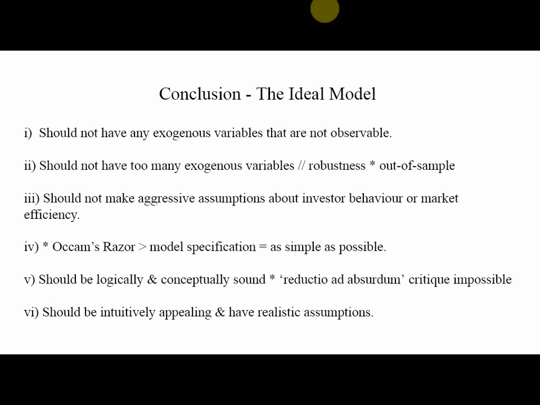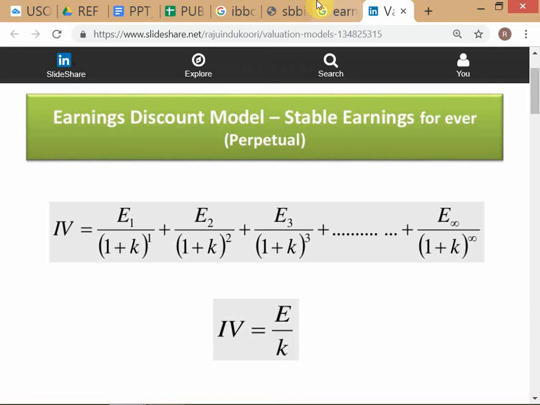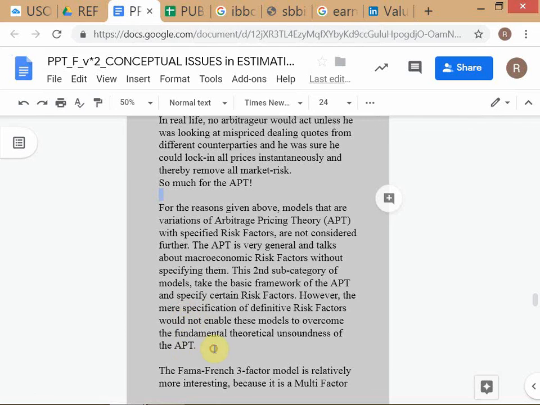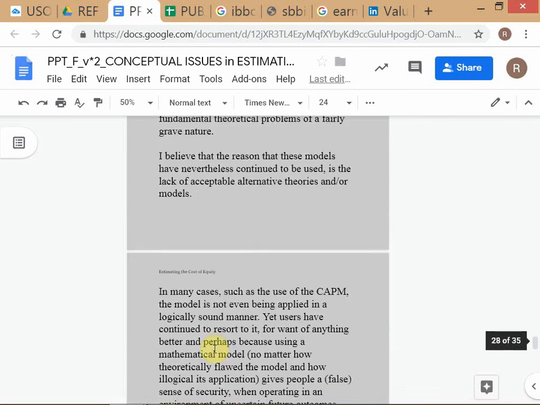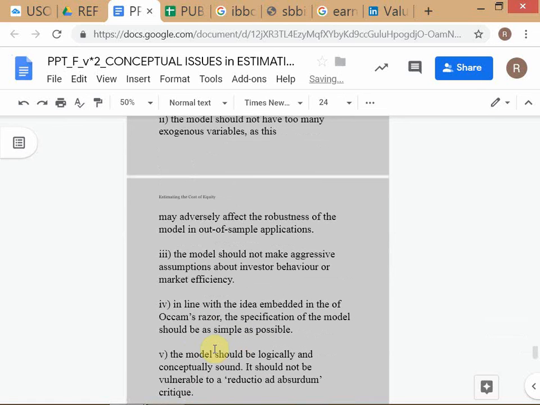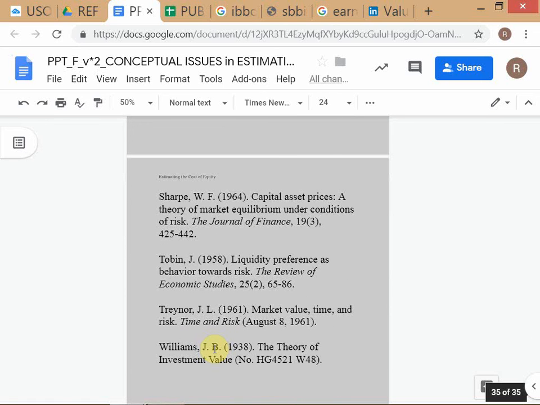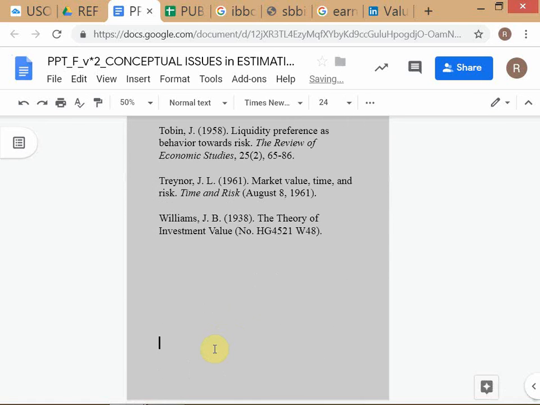First, of the models which you discussed here, in practice the most popular is the CAPM. Nobody uses the survey method. Even the implied cost of equity, I haven't seen any company using it. But I have seen several companies using the capital asset pricing model. It is the most common.